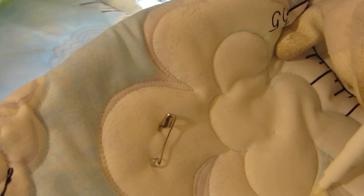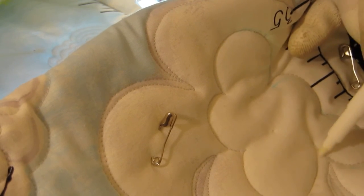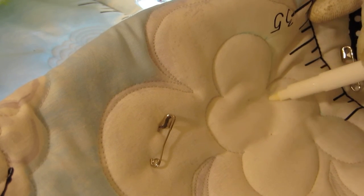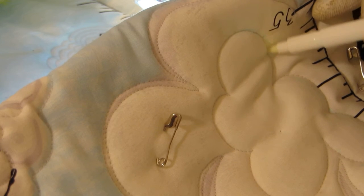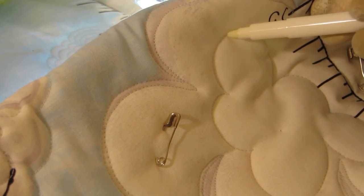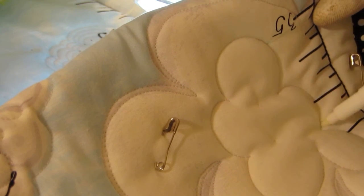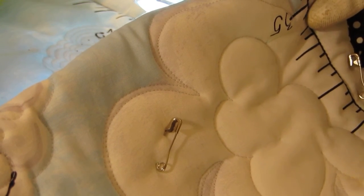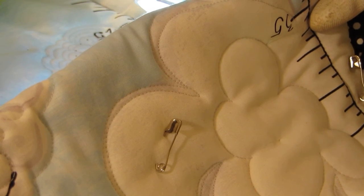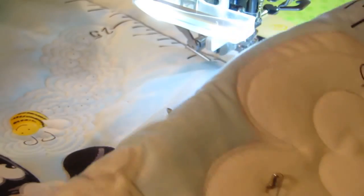Whatever it has inside of there, I'm not really sure, but it doesn't even leave the quilt top wet. If you do try to put another blue mark on top of it right away, that too will disappear. But it's nice because your quilt top isn't really wet when you're done. And if this wasn't all crumpled up here, you would see that you just have to take one quick swoop with the pen and the blue mark is all gone.